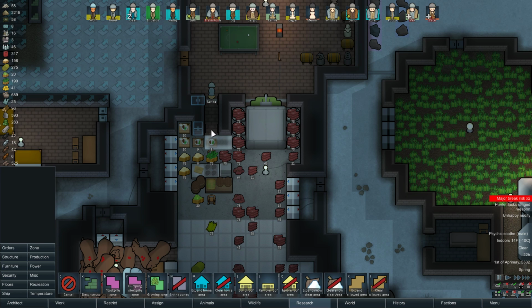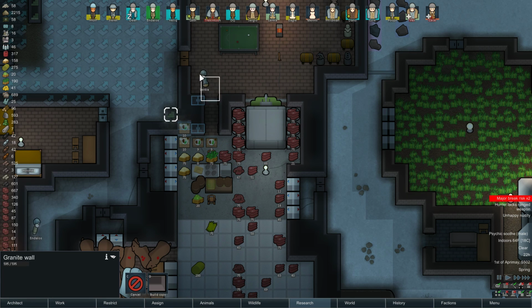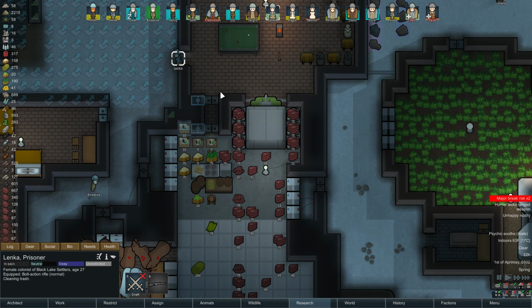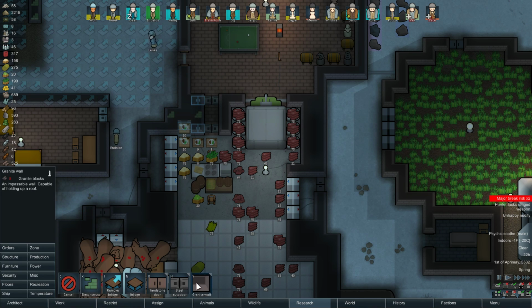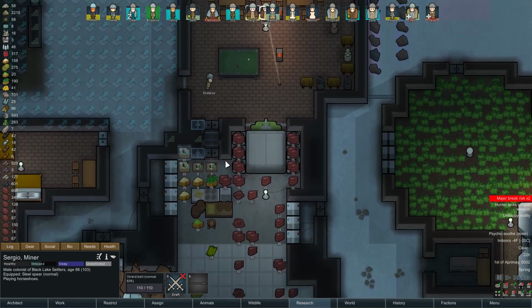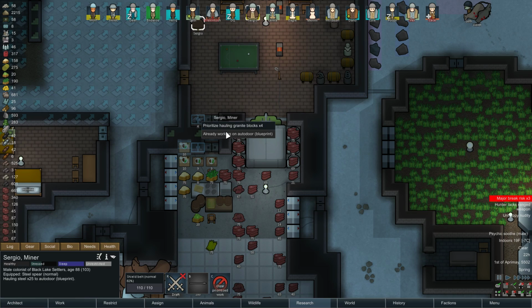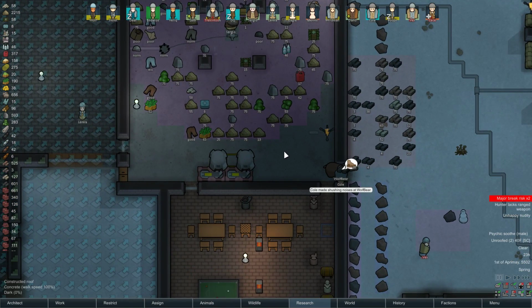Basically, this door right here has an overhead mountain tile, and as a result, it is at risk for infestations, and that's not cool. That is definitively not cool. So I'm going to fix that right away. And Sergio, you get to work on that. Why you? Because you're standing around. You are an easy target.